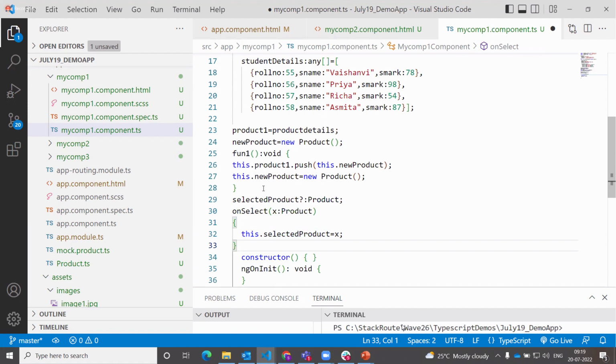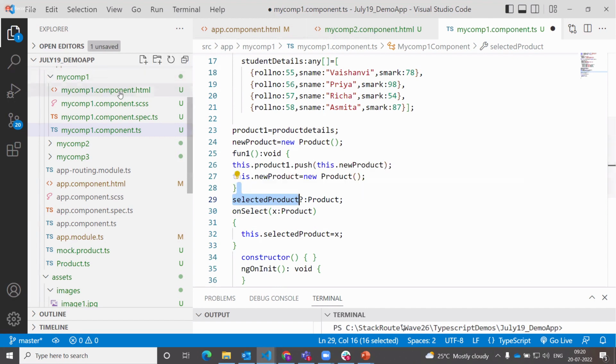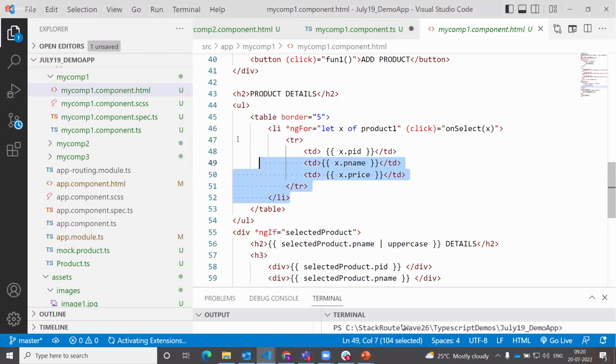Can you recollect the purpose of this property selected product? When are we using selected product? On click. On select. Whenever we are selecting an item in a list. So I have a list with some 10 items. Whenever I click any of the items, this on select method will be triggered.